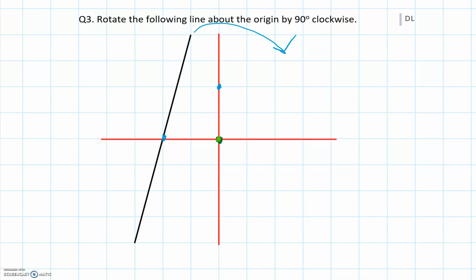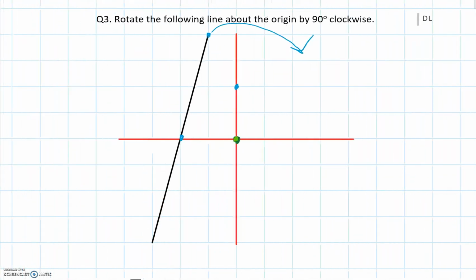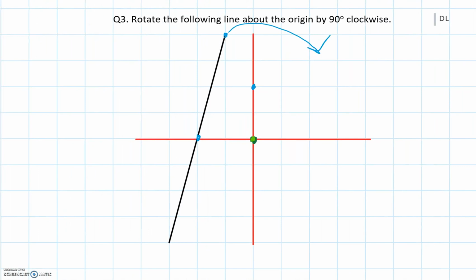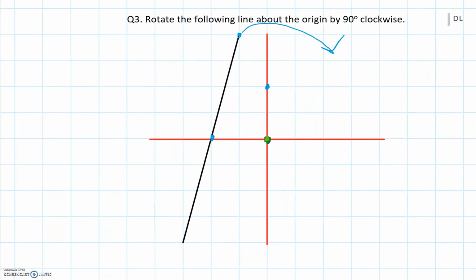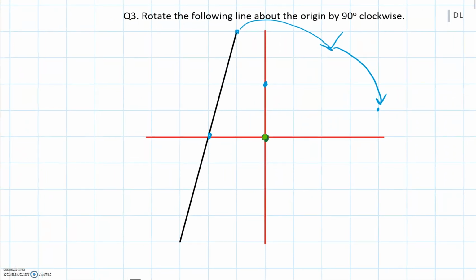And you can do that with all the different sides, but let's take this point here and do the same sort of thing. That point right now is 1 left and 2 up. Now it's going to be rotated all the way to here, where it's 1 up and 4 right. Did I say 2 up? 4. Yeah. Okay, 4 right.